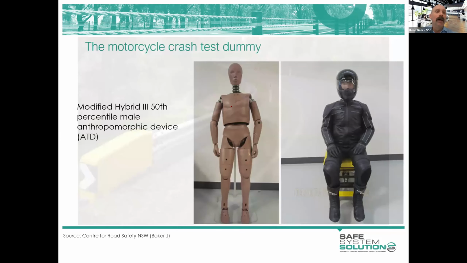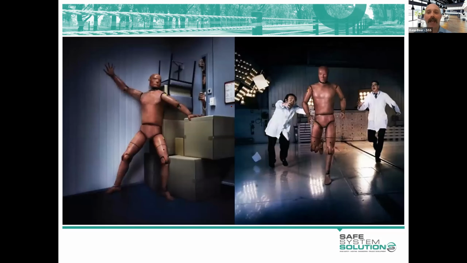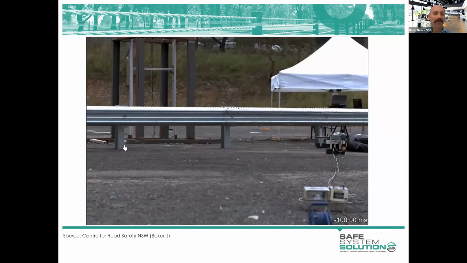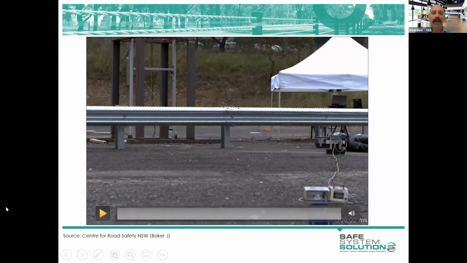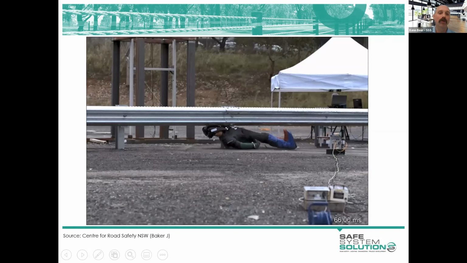But anyway, I won't spend long on this. Basically there's a particular dummy that is used for motorcycle crash testing. It's been slightly modified from an existing dummy. The dummies are very unhappy with the fact that they've been chosen to be motorcycle dummies, because the impacts are severe, as you would imagine. So here's some Transport for New South Wales test footage. There's a dummy sliding at a post at 60 kilometers per hour, direct hit, and you can see it pretty much obliterates the dummy and is easily enough force to kill the motorcyclist.